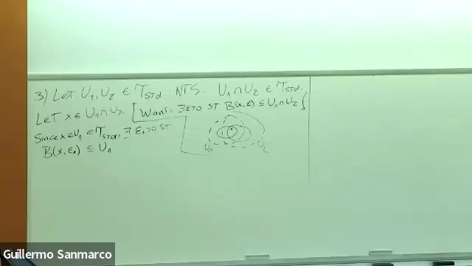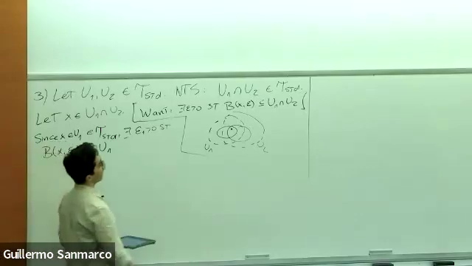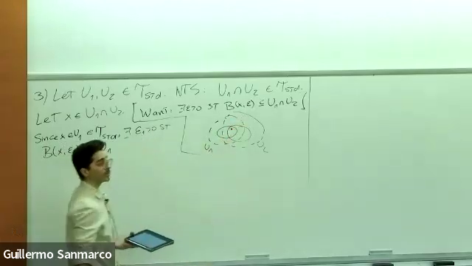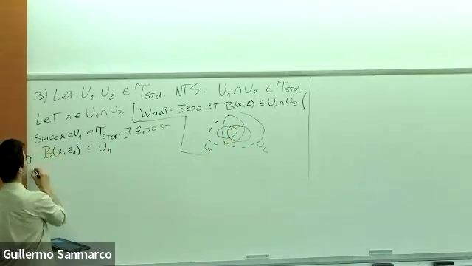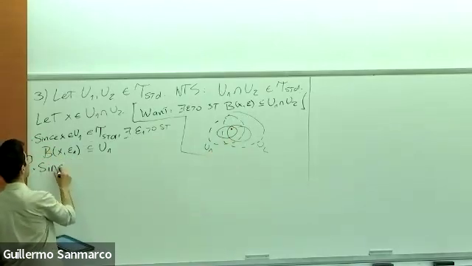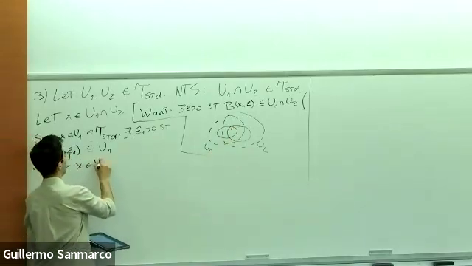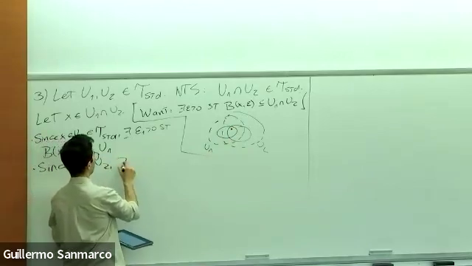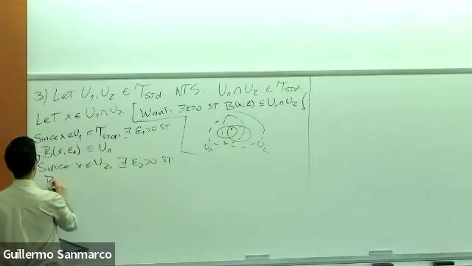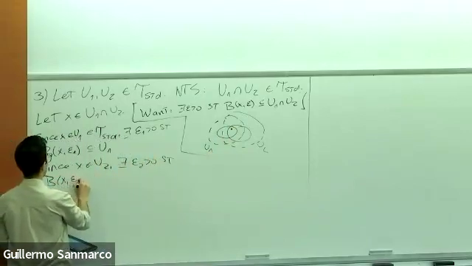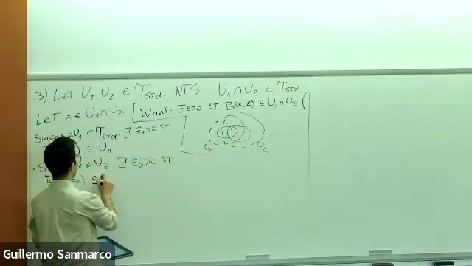We're not saying that necessarily the epsilon is too big, but because it's arbitrary, it could be, and we want to show that it always is going to not be too big. Right. We need an epsilon doing something. And we have two epsilons. We don't know if they're good or not, but we could fix that. So since x is in U1, we have something. Since x is in U2, we have some other thing. There exists epsilon2 such that the ball centered at x with radius epsilon2 is inside U2.